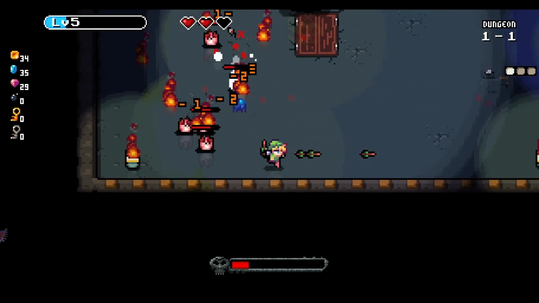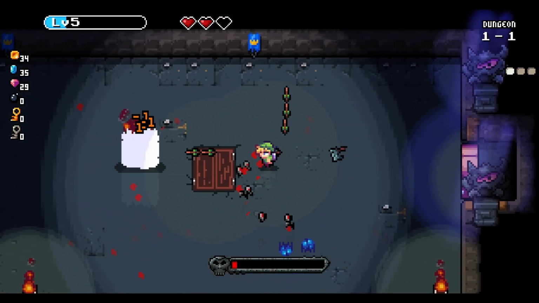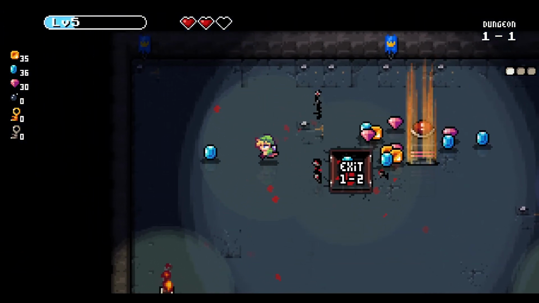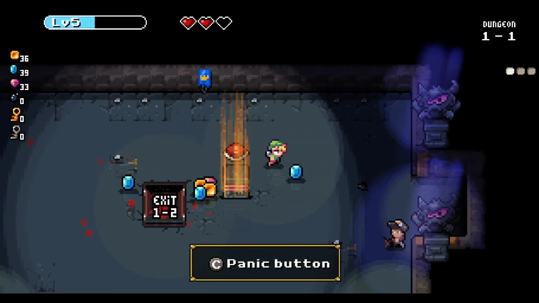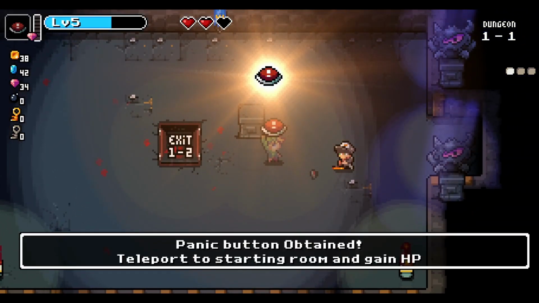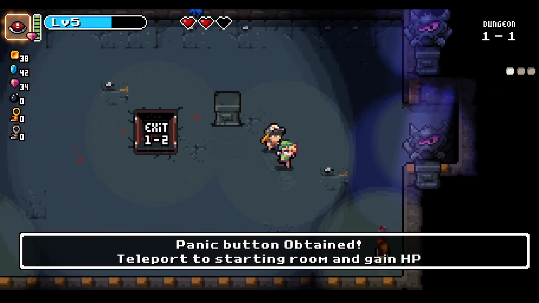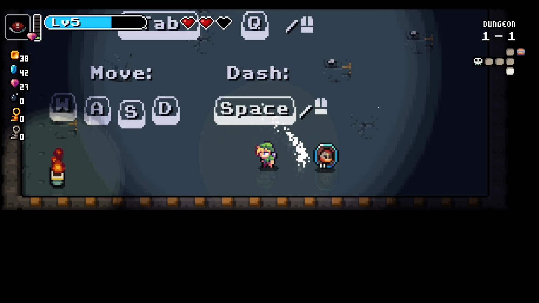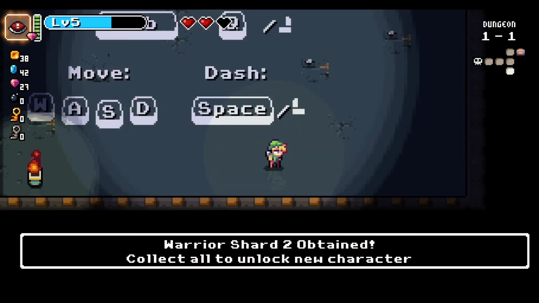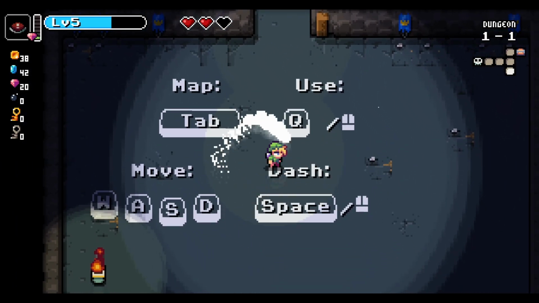Alright. We've got level 2 arrows to the right side and up top. Alright, that went pretty well. But did we get a silver key? I don't think we did. Panic button obtained. Teleport to starting room and gain HP. Oh, that's cool. Alright, well let's maybe do that now. Warrior shard to obtain. Collect to unlock new character.